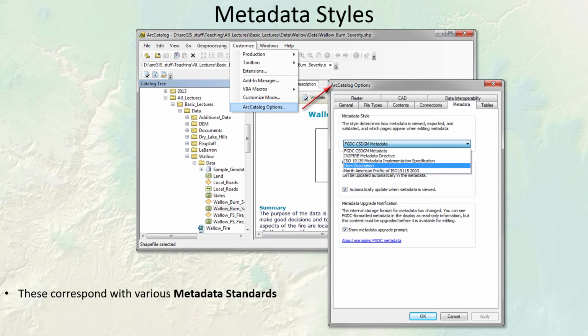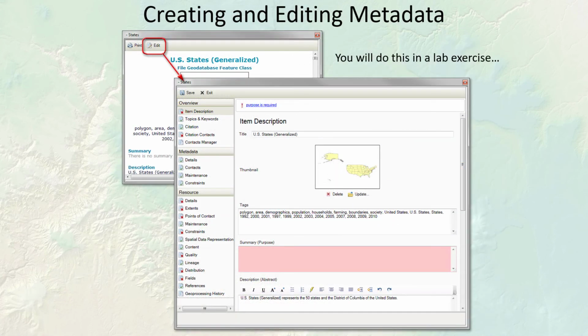Now you can create and edit metadata. You can do it in this metadata window. Once you have the window open, there's a little option up at the top left corner called Edit. Just click on that and you can type anything you want in. And notice all of these different metadata things that you can enter. If you look at this overview list on the left side, you see all these different options. You click on any one of those options, then this whole section on the right becomes enabled with a whole set of different things to enter. So every one of these things on the left could have dozens of metadata elements that you can enter on the right.